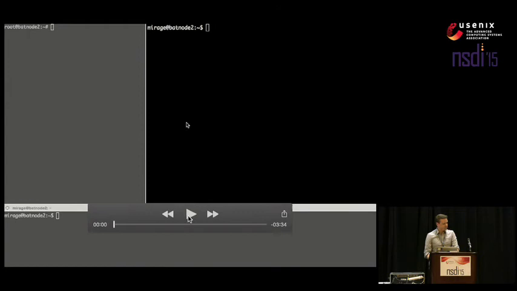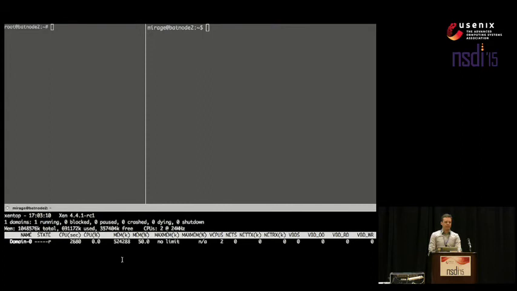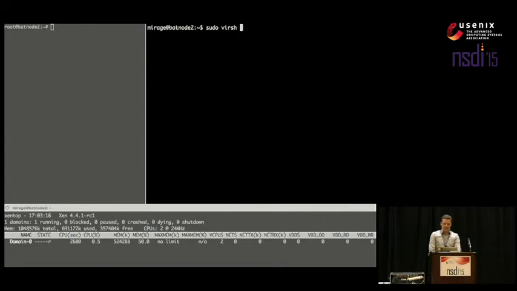Okay, I'm going to show you a short demonstration of how it works, with Jitsu and unikernels running on a Cubieboard. Here we have three SSH sessions to an ARM board, a Cubieboard. In the lower session, we're going to see the VMs that are currently running. Right now, we only have the host operating system, domain zero. We also have a couple of VMs that have been set up, but they are not started yet.